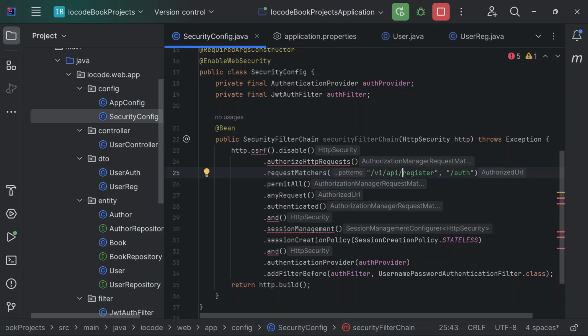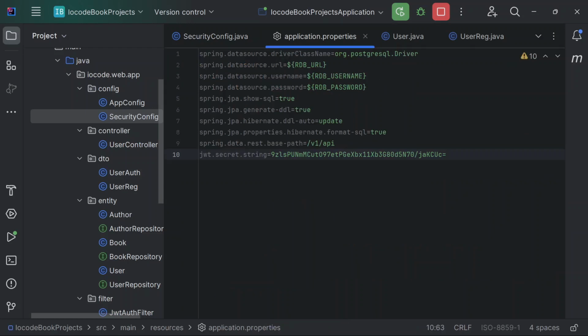auth. But then again, the application got a little bit messed up in a way, because for our Spring Data REST, I'm also using that prefix for each of the different entity paths that it exposes. So when I was trying to authenticate my user and also register, I was always getting a 403 forbidden response. So I had to make that change, and I had to let you know. So you also have to make that change on your own part.